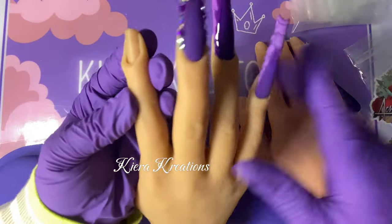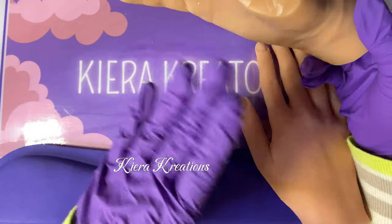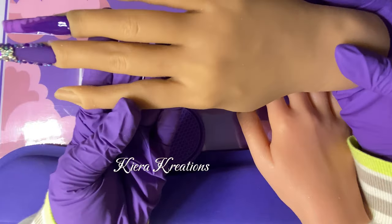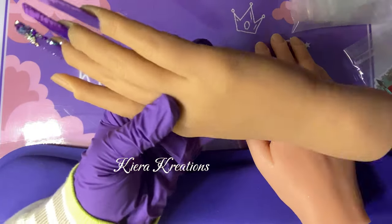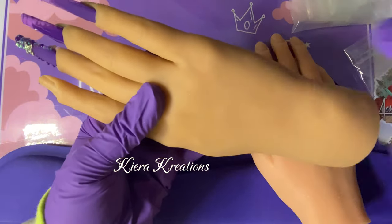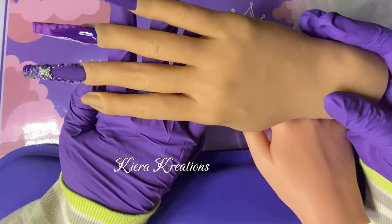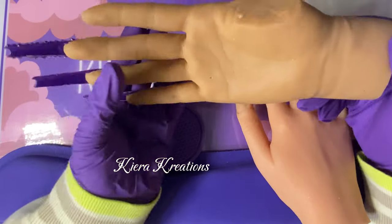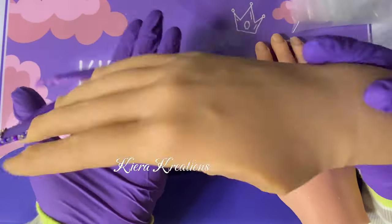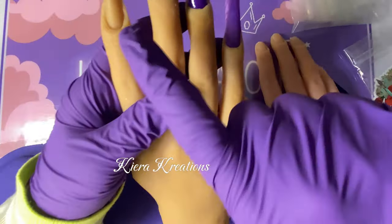And I cut her thumb off because I was definitely not about to do a thumb. Because I really didn't even want to do the four fingers on it because the nail beds are just so small. So now I use Twin as just a display hand, just for, you know, my nail tips. She's really soft. She is poseable, but she doesn't always stay. But she's a pretty hand.